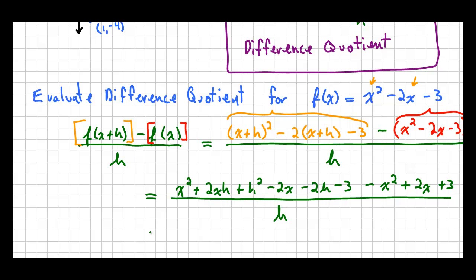So the very last part of this is simplifying. So you're looking for like terms in the numerator. And you'll notice it looks pretty complicated, but look what's going to happen. We've got x squared here, right? And we've got minus x squared there. Those add to 0. We have 2xh. There's no other xh terms, so that's going to be left over. We got h squared. No other h squared terms in there, so we got 2xh plus h squared so far left over in the numerator.